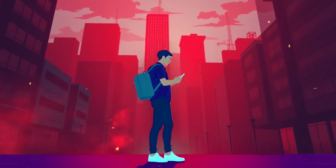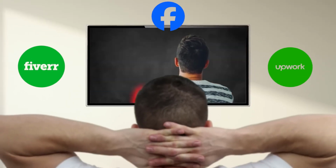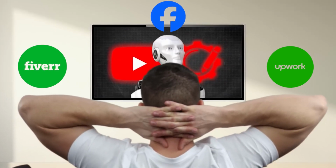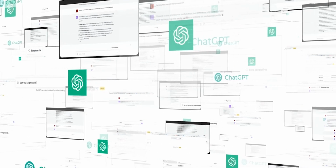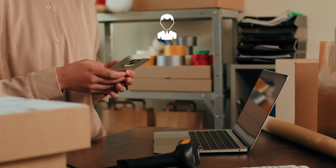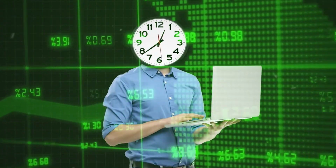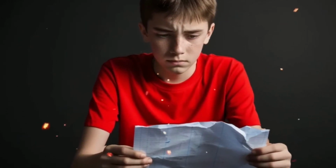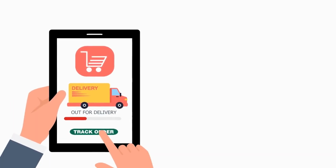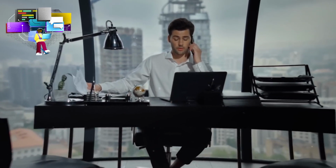Start with a simple service anyone can offer: social media content packages. Go on Fiverr, Upwork, or even Facebook groups for small business owners. Offer to create 10 social media captions with matching visuals. Use ChatGPT to generate the captions. Just give it a short brand description and target audience. Then head over to Canva, use their Magic Write and brand templates, and boom, you've got polished content in 30 minutes. Charge $25 to $50. If you deliver fast and it looks good, you'll likely get repeat orders. This is your first proof of concept, and it's one of the easiest entry points into the AI freelance game.